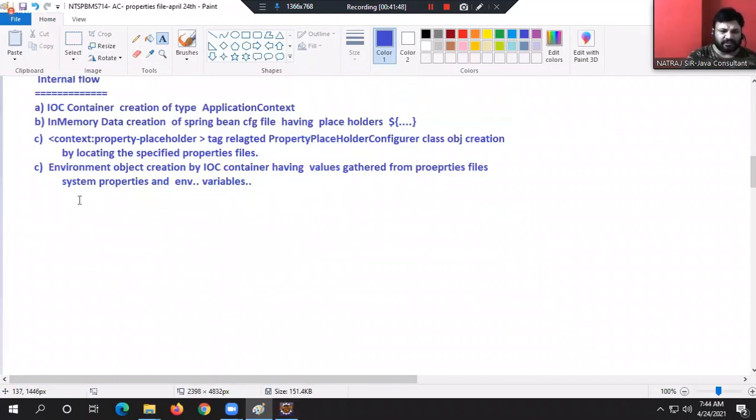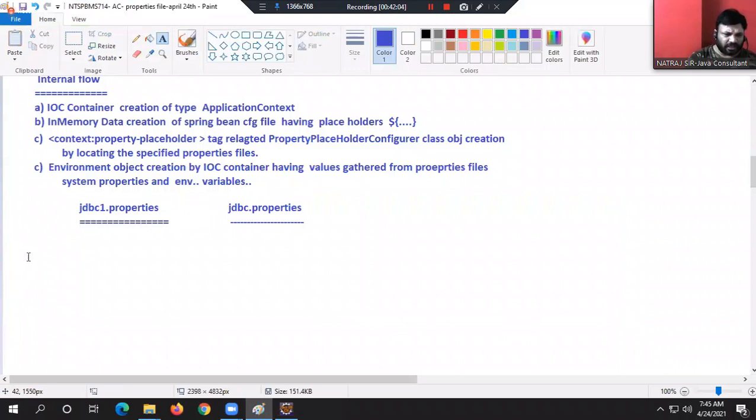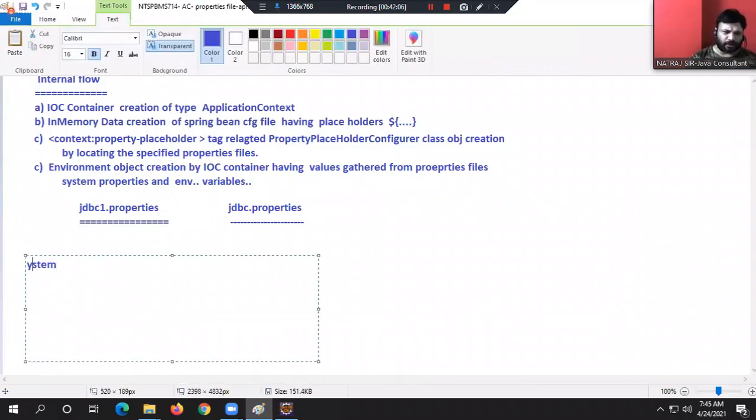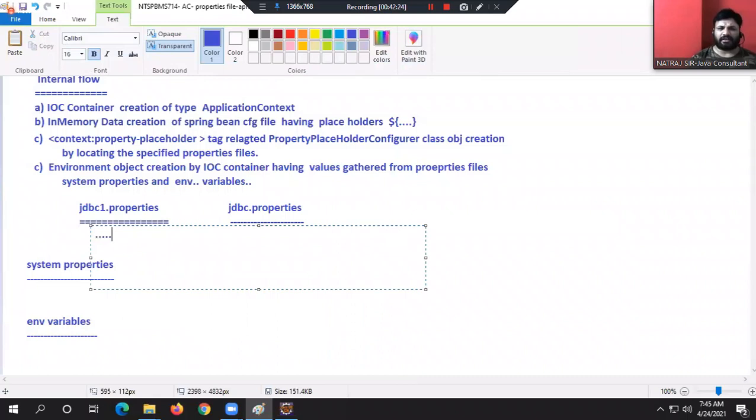Yes, okay. See this? Here is my jdbc.properties. Here is my system properties. Here are my environment variables. Here some keys are there.